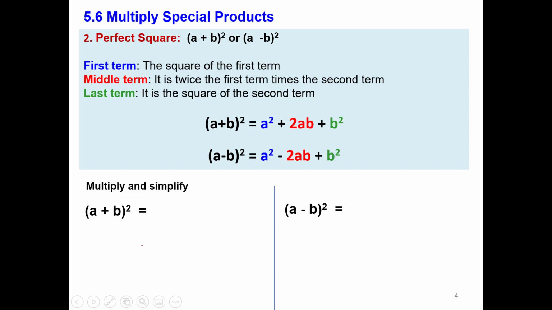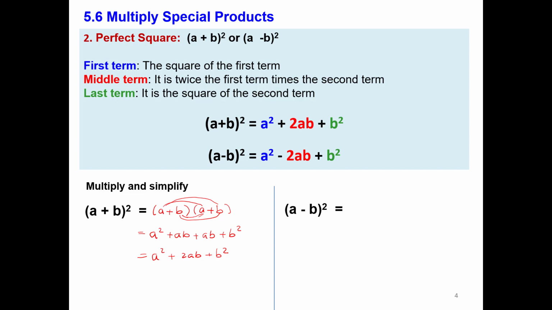Then we know we can express this one, because it's to the second power. In this case, the base is a plus b. It means we need to multiply a plus b twice because it's to the second power. Then we can rewrite this one like a plus b times a plus b. Now, if we apply the FOIL, then we have the first: a times a is a squared, a times b is ab, positive, a times b is ab, b times b is b squared. We can combine the like terms. Then we had ab plus ab, we had 2ab plus b squared. And this is the result if we multiply using the FOIL method.